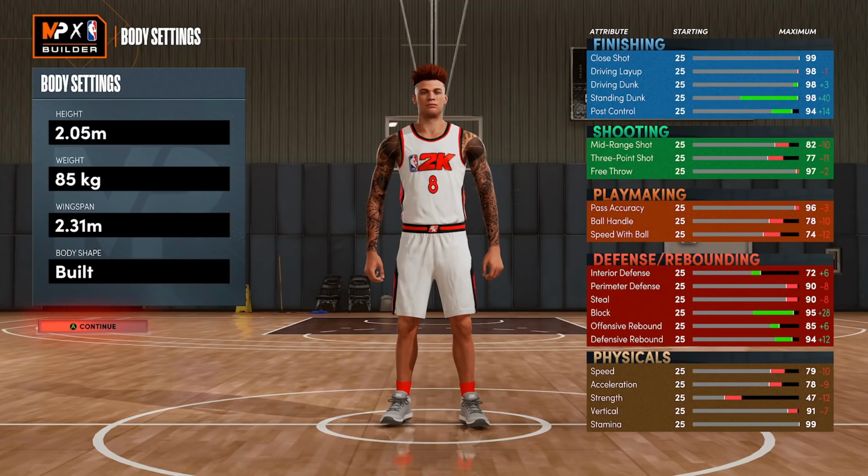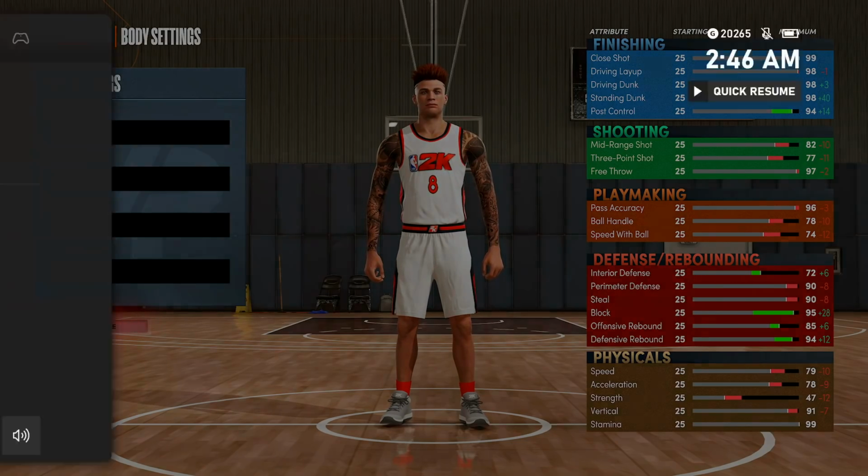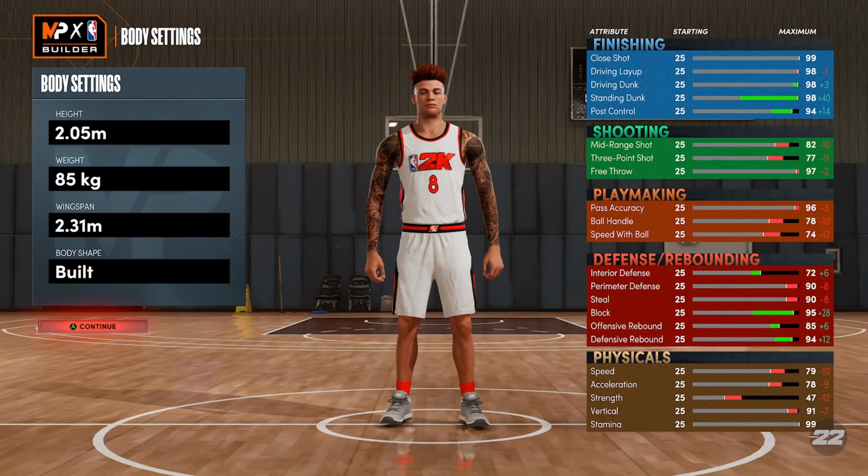This is 6'8" 3/4. It has 90 perimeter defense and 90 steal rating, which even a 6'8" can't even get. You can't even get 90 steal rating on a 6'8". And again, this is me showing you guys this. I don't know how to prove what date it is, but all right.